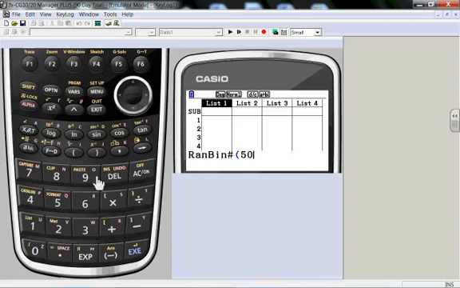50 trials at a time. Probability of a success in this case is 0.25. Probability of guessing correctly on a 4-item question test, I'll do 100 of them. And since I want a proportion, I'm going to divide by the number of trials in each one, which is 50. Again, this is going to take a little while because we are doing so many of them. It still generates them fairly quickly.